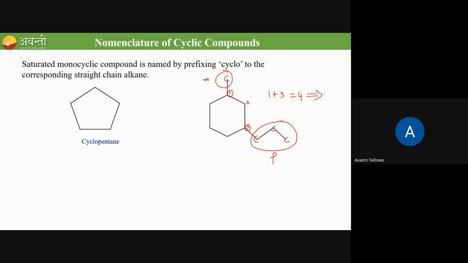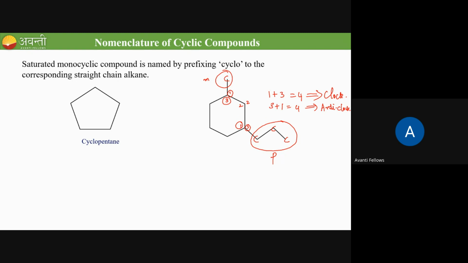Okay. So the number is 4, if I'm going in the clockwise direction. And if I'm going anti-clockwise, that is, if I'm starting from propyl as 1, 2, and 3, again you see what numbers we are getting? We are getting 3 and 1, which is again 4. So the same numbers we are getting if we go anti-clockwise. Now you guys tell me which is the correct way of numbering, clockwise or anti-clockwise.